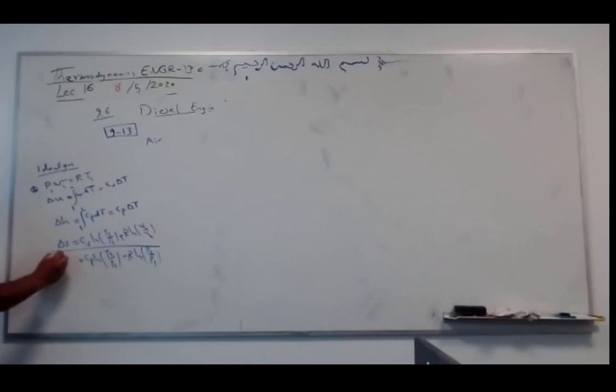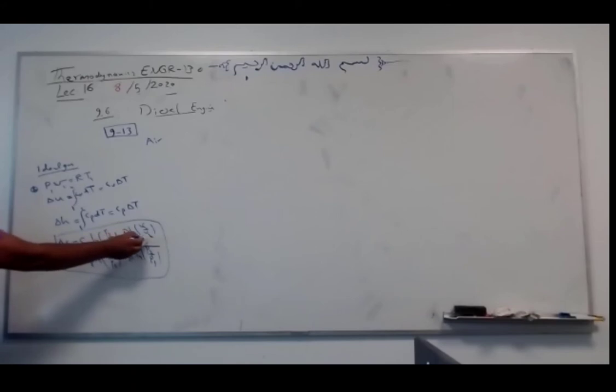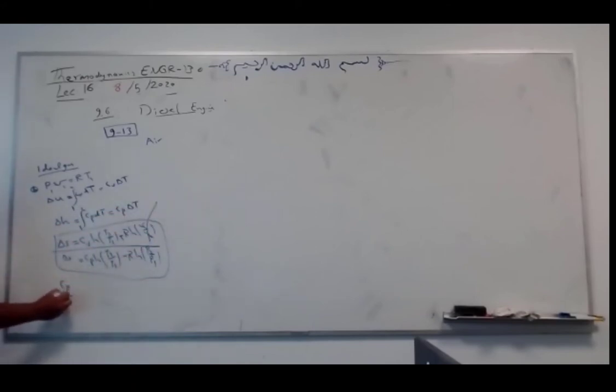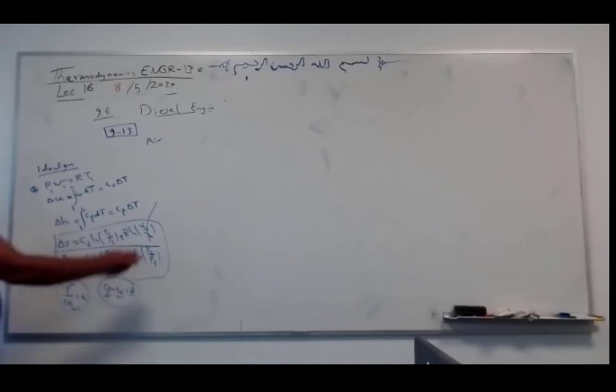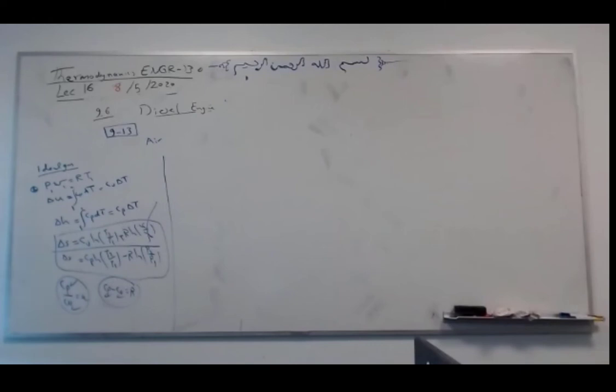So this is delta S. They are exactly the same. If you replace this in terms of pressure, we're going to get this. And of course, C_P over C_V is K, and C_P minus C_V is R. We can use the tables. If you have two, you can get the third. If you have C_P and C_V, you can get K, and you can get R, okay, as a midterm. If they are given, stick to the given. If they are not given, use table A-2a, A-2b or A-2c. It depends on the problem.